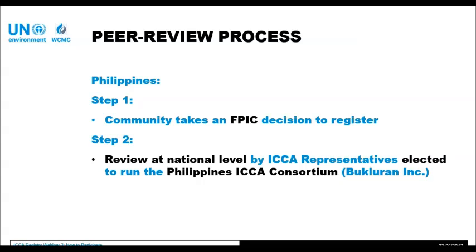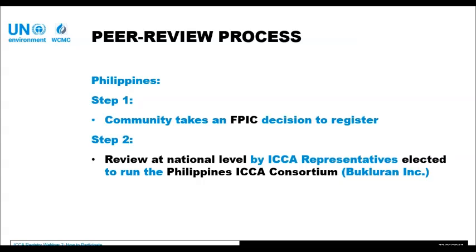Once the community has collectively decided through a free, prior and informed consent process to register their ICCA, the peer review process is carried out. The process is carried out by the ICCA representatives who have been elected to run the Philippines ICCA Consortium.